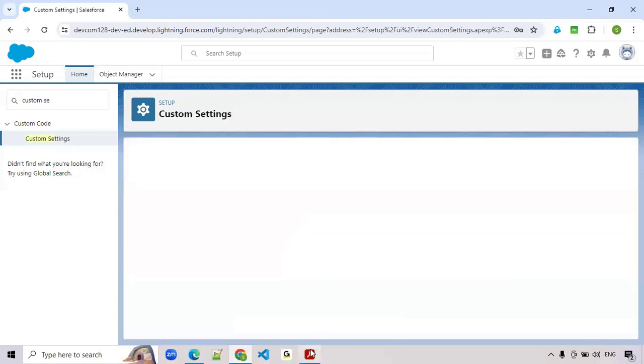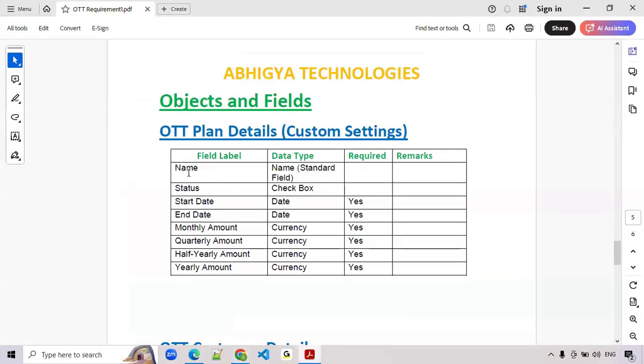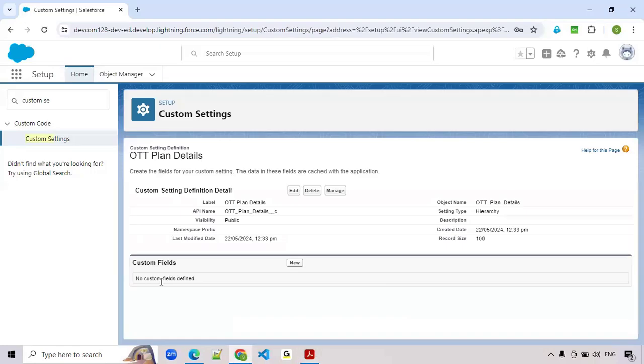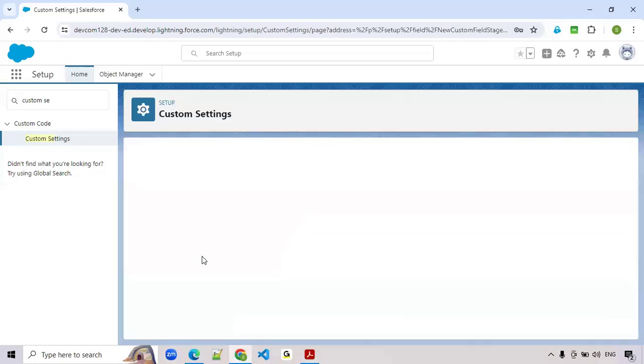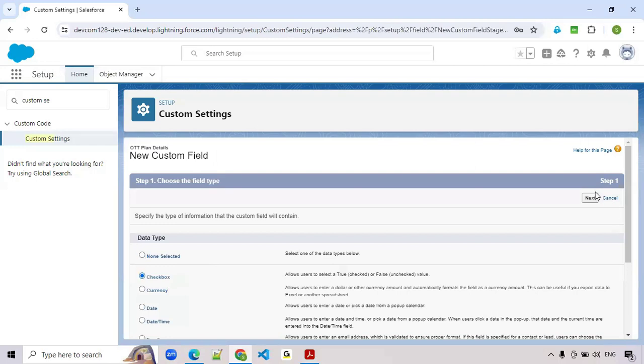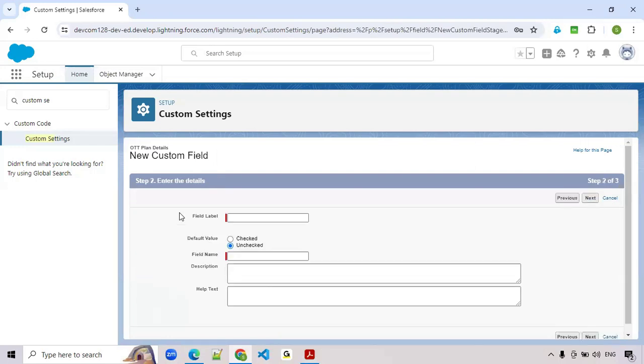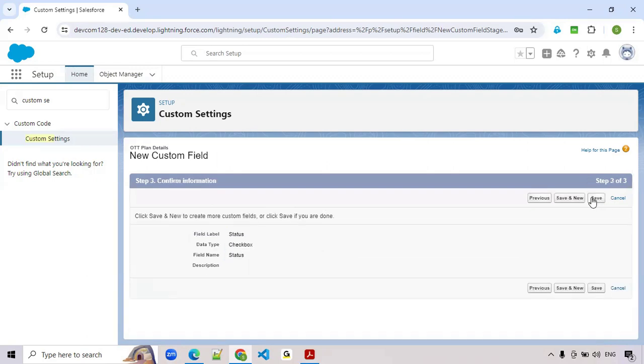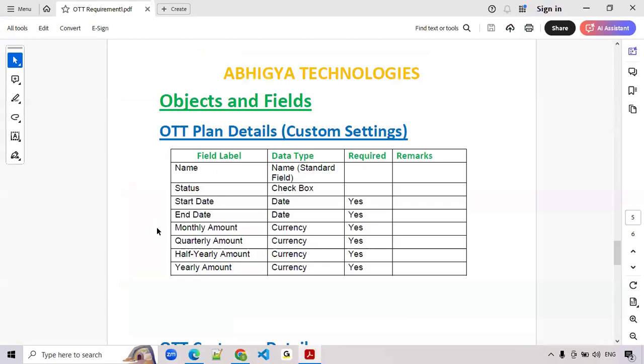Now we have to create the fields. Plan name is there by default as the name. Then we have status, which is a new custom field with the checkbox data type. By default we give it as checked. So save and new.